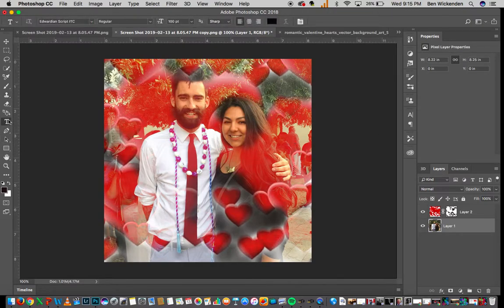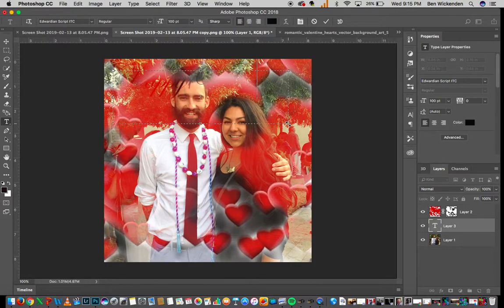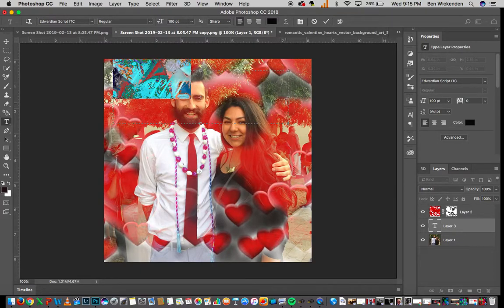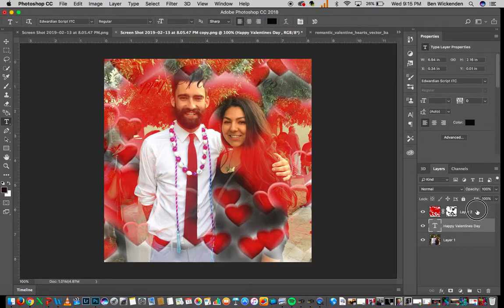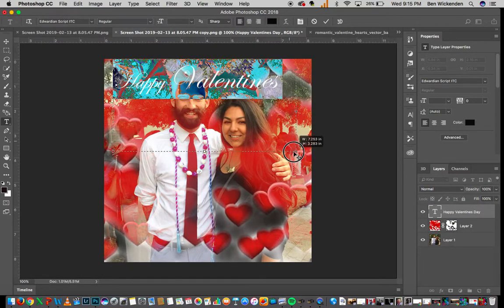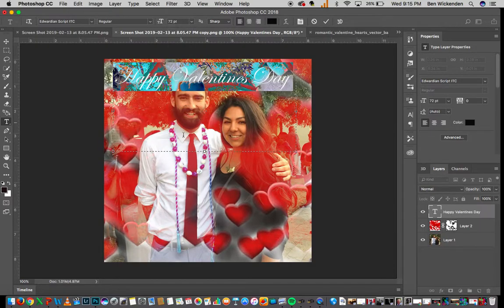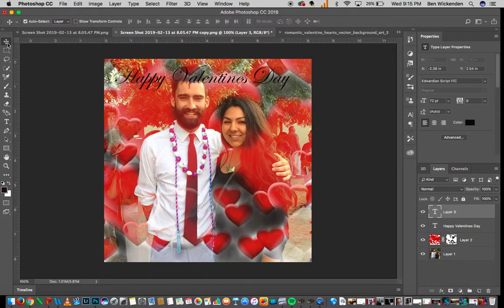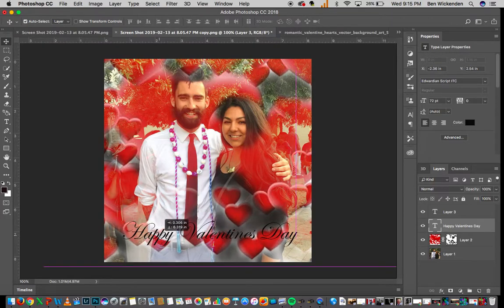Next step is you guys can add text by clicking on the text. Drag an area where you'd like your text. And then right now I've got my text in red, so you can't really see it. I'm going to change my size down to maybe 72. Change my color. Let's bring it up actually. And then you can again move that with the layer tool. There you go.